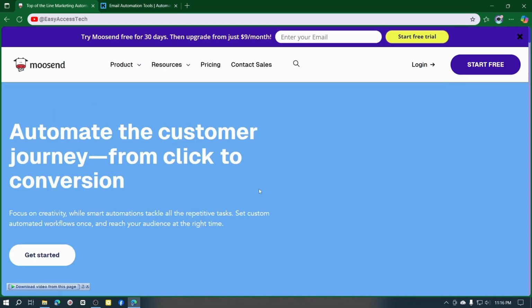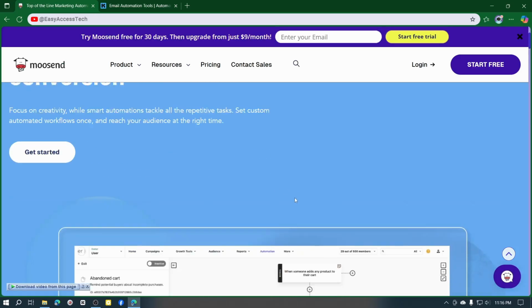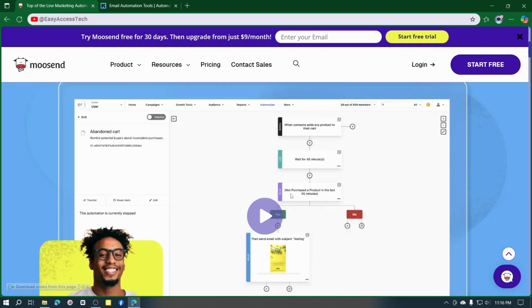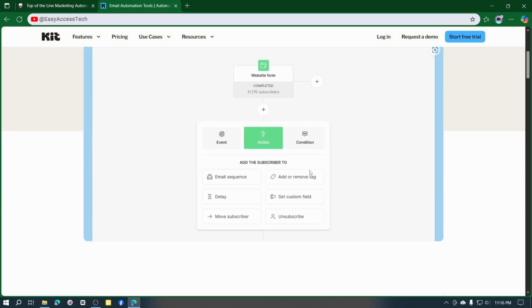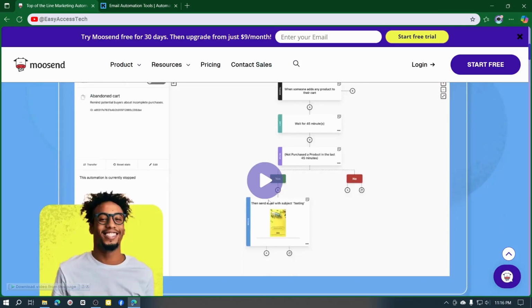Now let's move to the automation and the workflow. Both tools let you create automated email sequences. Moosend gives you a detailed automation map. You can set if this, then this kind of conditions. And on the other side we have ConvertKit. Its automation is easier but slightly limited. It's great for simple email series or welcome flows, but not for very complex funnels. So if automation is your focus, then Moosend is your powerful option.